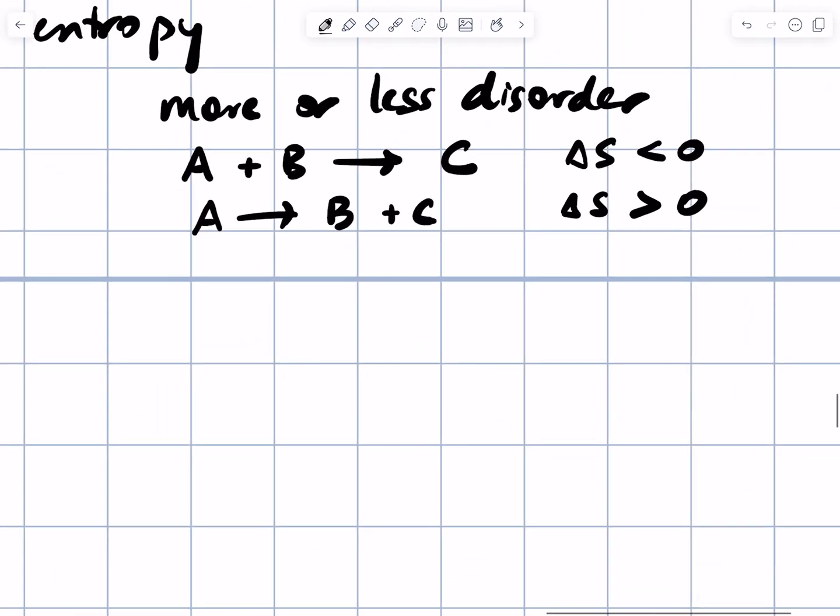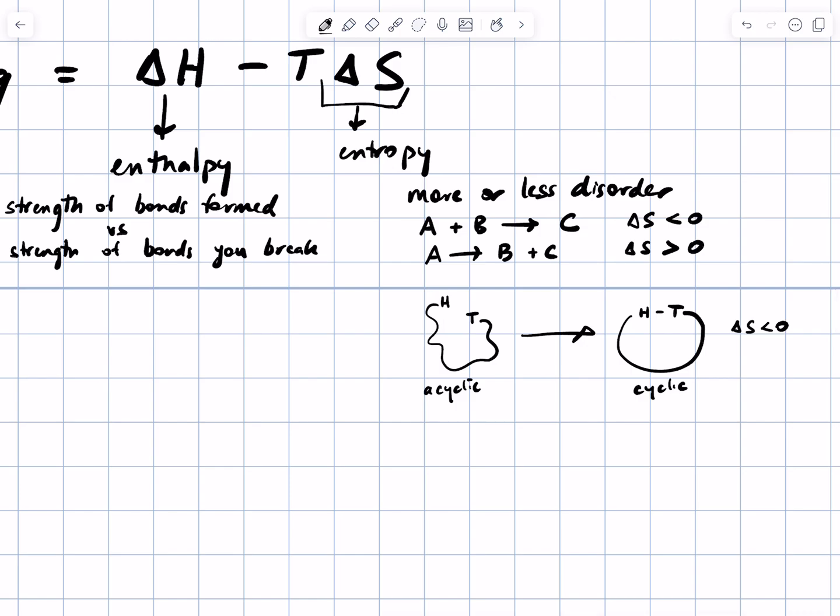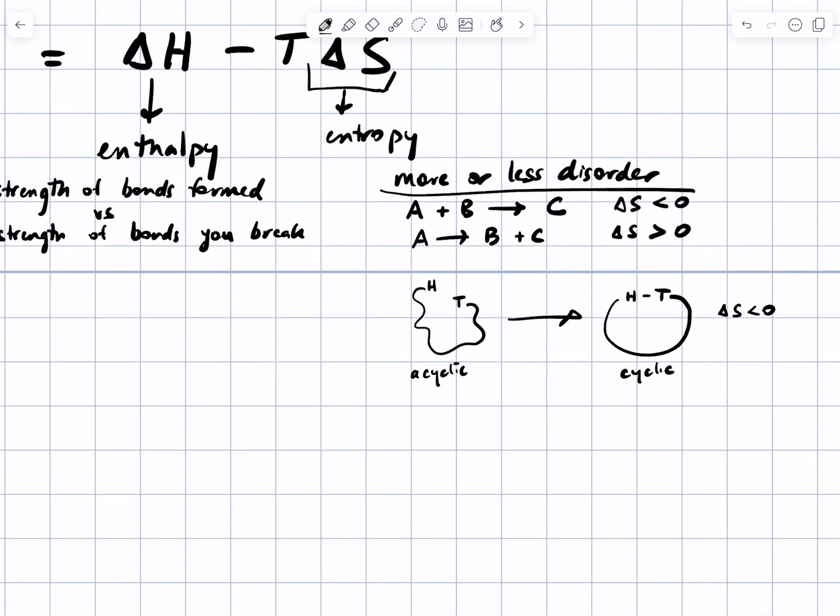And then finally, there are some reactions in organic chemistry in which you have a long linear molecule with a head and a tail, and you cyclize to form a bond between the head and the tail groups. And suddenly, the bonds that were free to rotate in this linear chain are constrained by the ring. You've seen, for example, that there are tons of different conformations that an acyclic molecule might be able to have, but for a 6-membered ring, there are only 2. There's the chair and there's the other chair, right? So cyclizing molecules can often result in a decrease in entropy or a decrease in disorder.